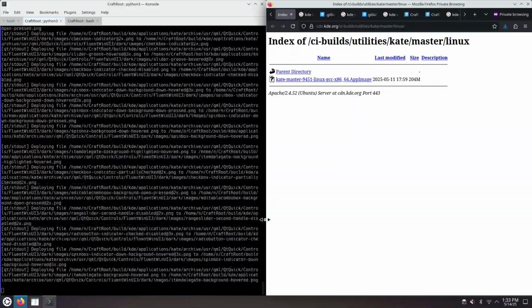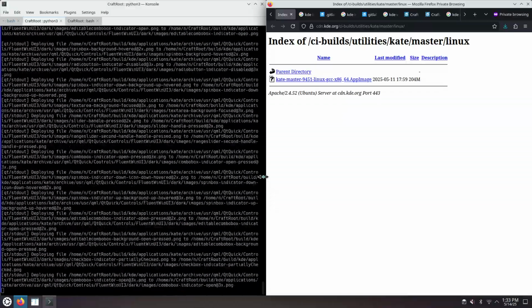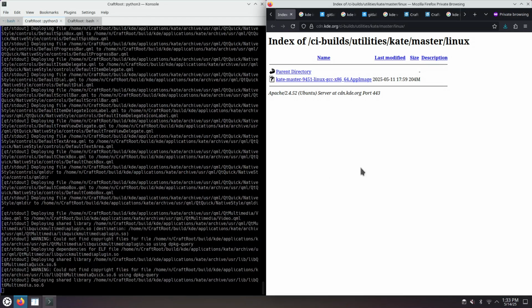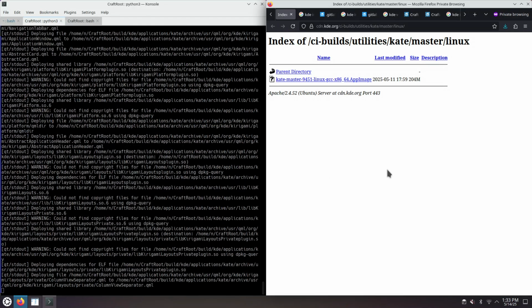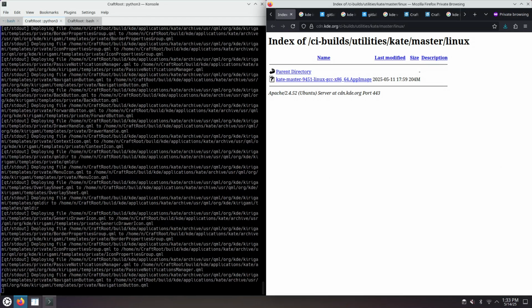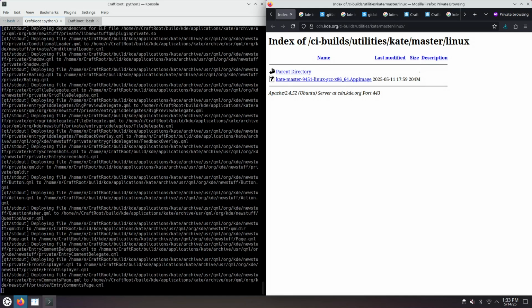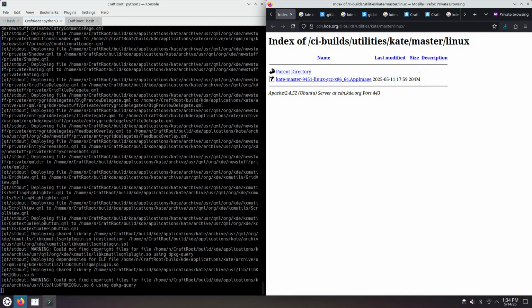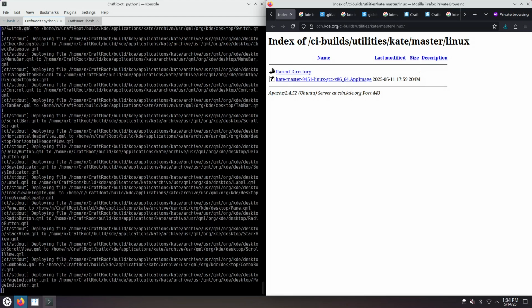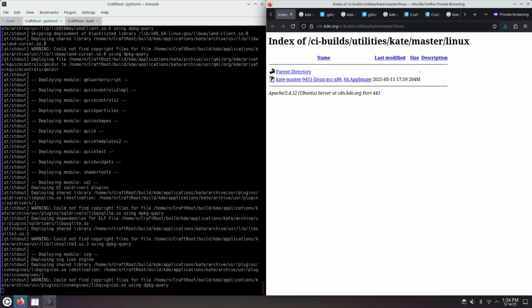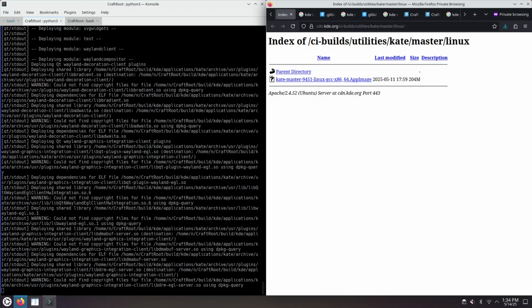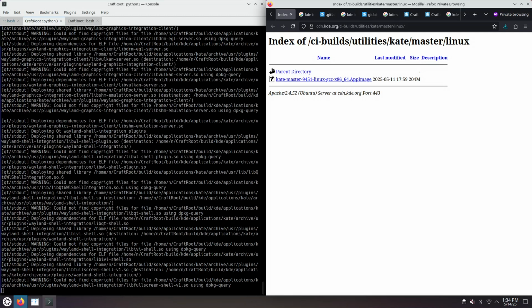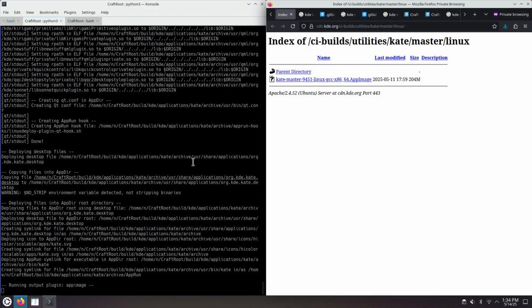It also seems to be packaging Qt 5 libraries. Or maybe it's just the Qt 5 compat for QML6, for Qt 6. Okay, so it has copied very many files.